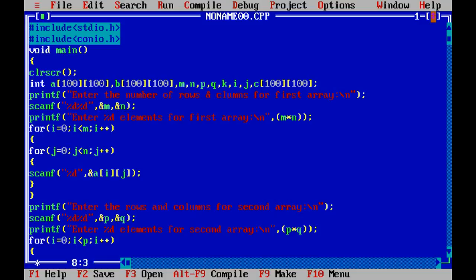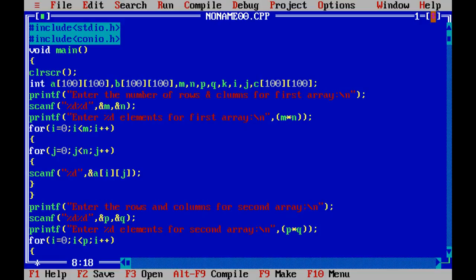That is, in my case, n should always be equal to p. One more time, the number of columns of the first matrix should always be equal to the number of rows of the second matrix. Only then the matrix multiplication can be followed. Else, it is impossible.